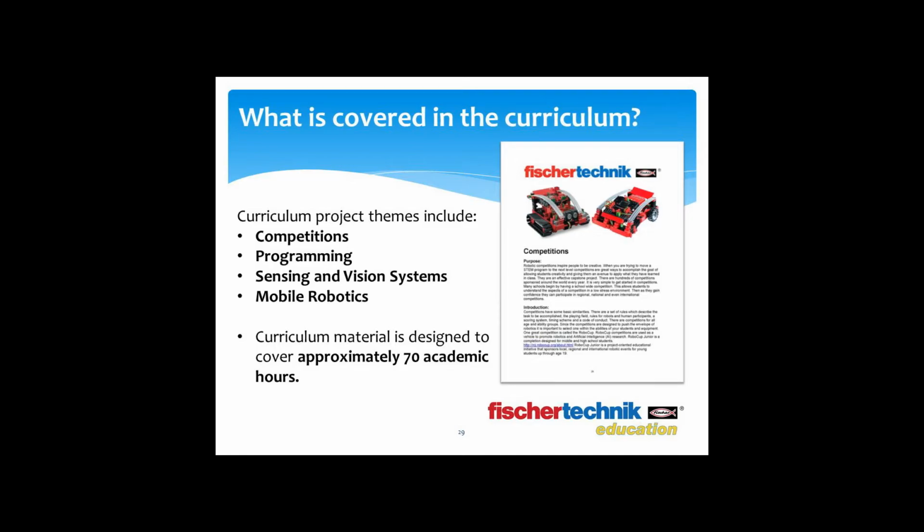According to program creator Tom White, there is room here for educators to be a little bit flexible with this. As he pointed out to me recently, a teacher could choose to leave out some things and use this to fill approximately half a semester, assuming a daily class period of 50 minutes, or they could add some hours of experimentation to easily bring it up to 90 hours or so if they chose to.